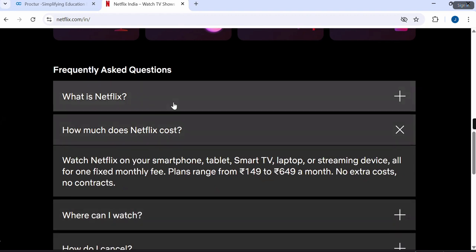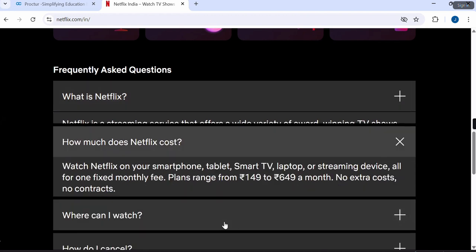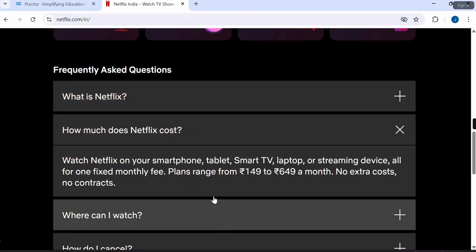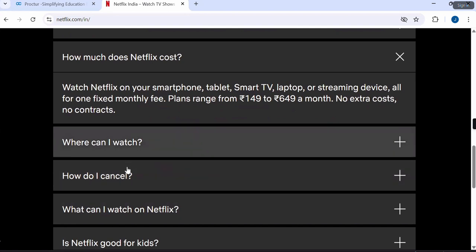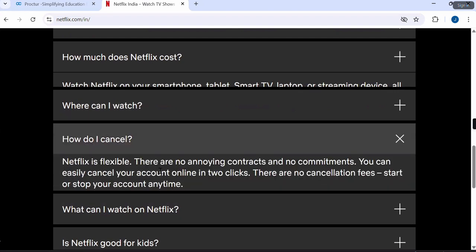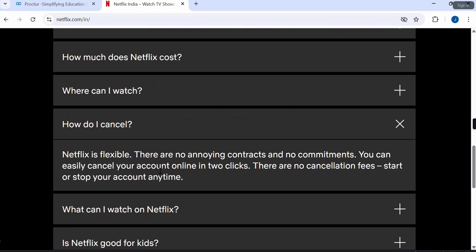That means out of all, only one will be open, the others will be closed. You go and select any question, that will open, and the others will close. This is not just collapse. It is a concept called accordion. Accordion means one opens, the others automatically collapse. It is just like the mutex mechanism, mutual exclusion mechanism, that you remember.